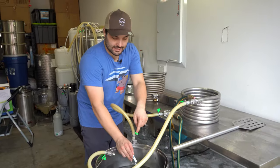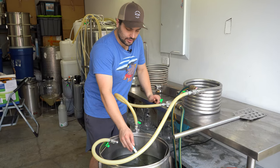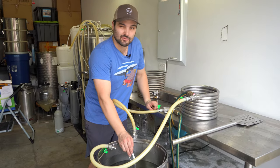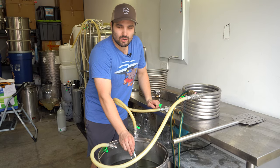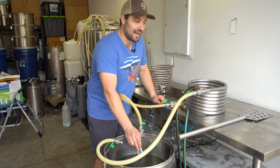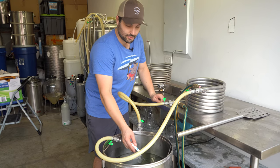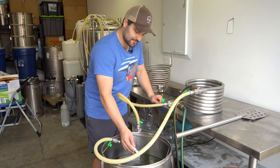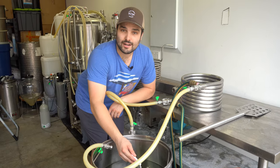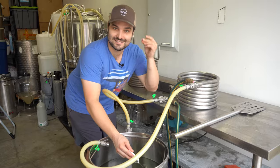Oh, and I am using the thermometer instead of the temperature reading at the base of the Brewzilla because I just think the thermometer is going to be more accurate, frankly. The Brewzilla only gives me one degree at a time. If there's actually such a hairline difference that we need the decimal places, we need the thermometer for that. All right, we're gonna get this reading, then we'll see you for the plate chiller.